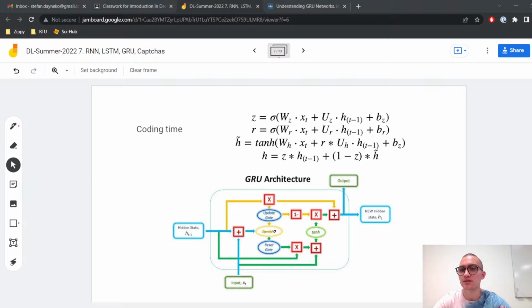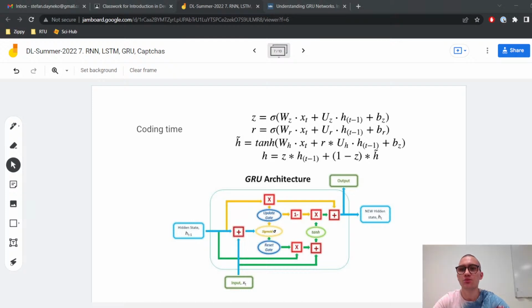I remember I renamed the RNN class. I copied it and renamed GRU. So previously it was RNN, now it is GRU. Okay? So now we have RNN class, GRU class.